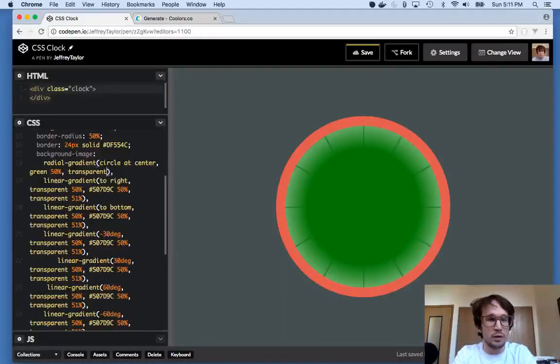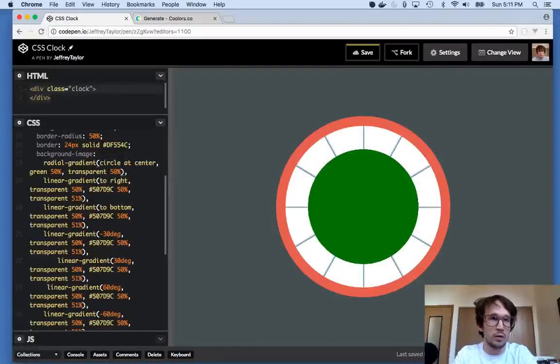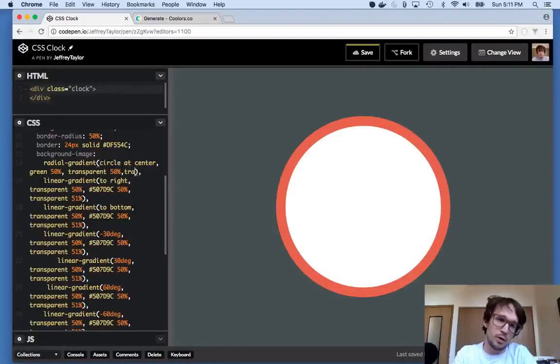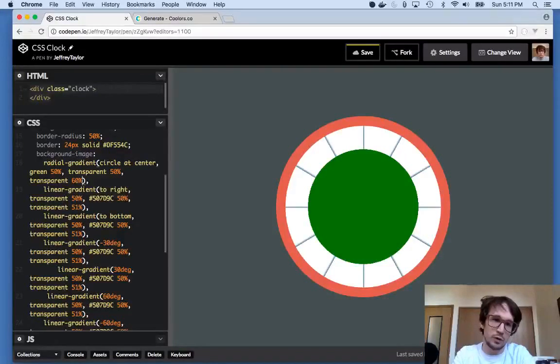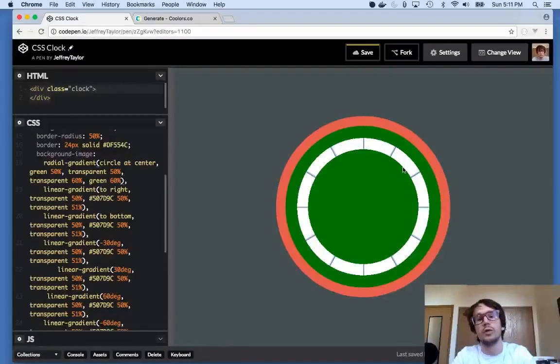Transparent starts at 50%. And then I want to stop it there. Transparent at 60%, and then green at 60%. Is that what I want? Yeah, cool.